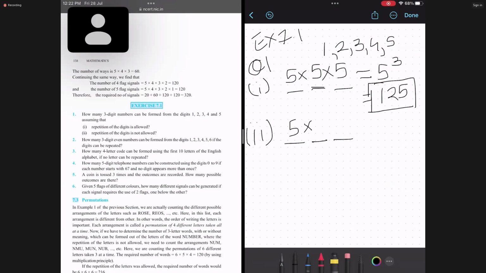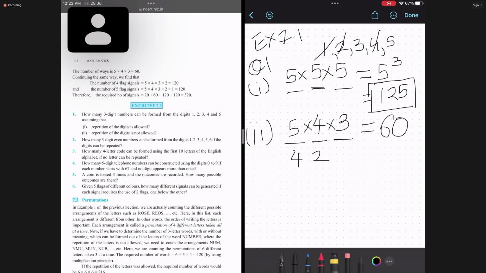now let us suppose that we used 4 to fill the first digit. Now we cannot use 4 because repetition is not allowed. The choices that we are left with are 1, 2, 3, and 5, which are 4. Correct. Moving on, let us suppose that we use 2. Now the number of choices that we have is 3, because we can only fill the last digit with 1, 3, or 5. So eliminating one more, we get 3. Correct. Now calculating this, the final answer that we arrive at is 60.